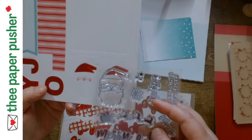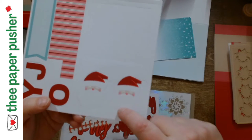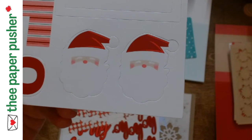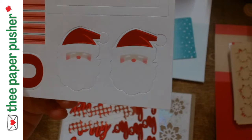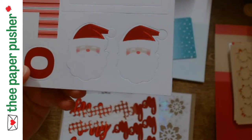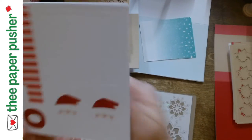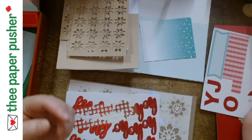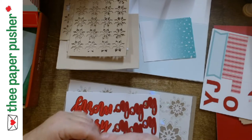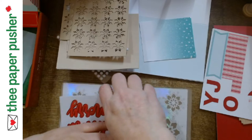But this Santa stamps over top of this little soft template there, which you could use just like that. That's why I thought it was cute. But if you put this dude over top, it gives some definition to all those things. Oh my goodness, that's so cute. That's so adorable. Totes adorb. I don't think I said that right. But if you know me, you're not surprised because I am the least hip person there is.